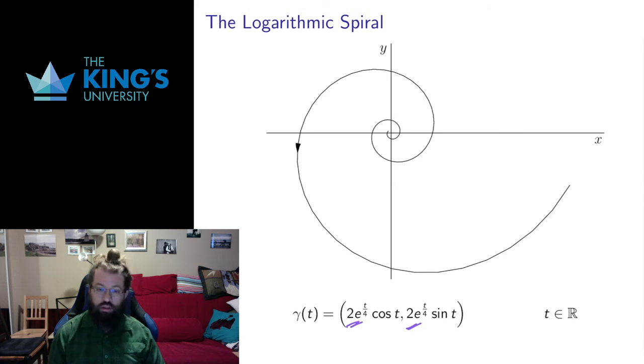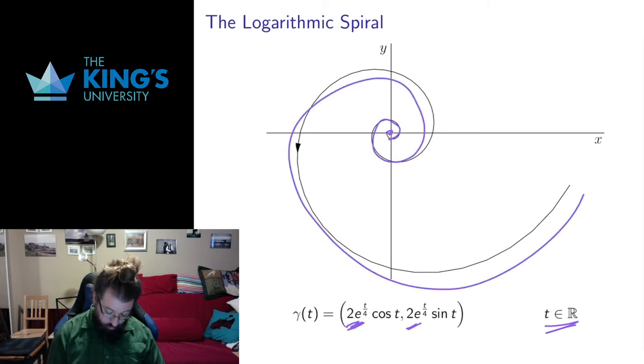And this works, in fact, for any real numbers. This will circle in infinitely down there as t goes to negative infinity, and as t goes to positive infinity, this radius is growing very quickly. And we see that in this exponential function is that the radius jumps from here to here and already these radii are getting very, very large.